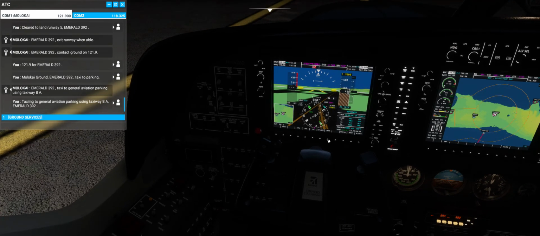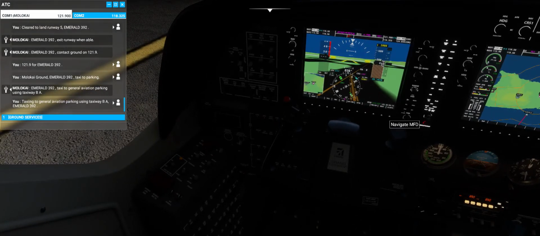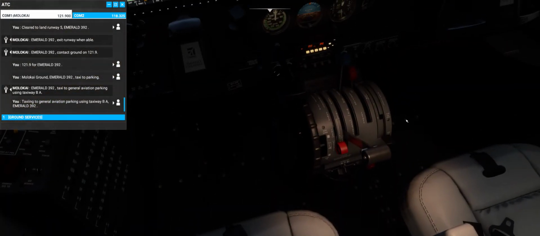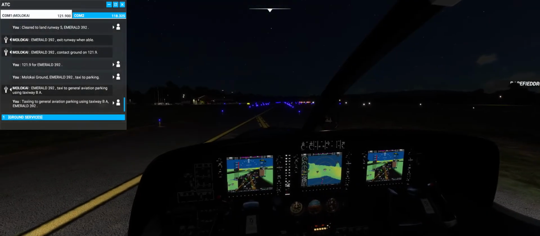Landing lights are off, transponder standby. References off. Bypass on. Inertial fuel mixture to low idle, flaps up. Yeah, we are good for taxi.